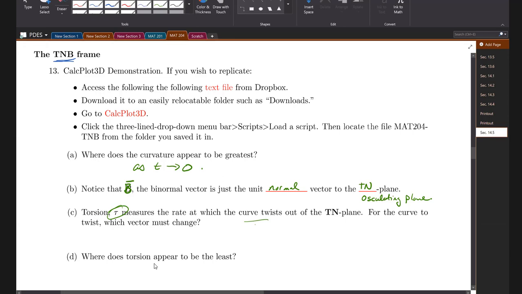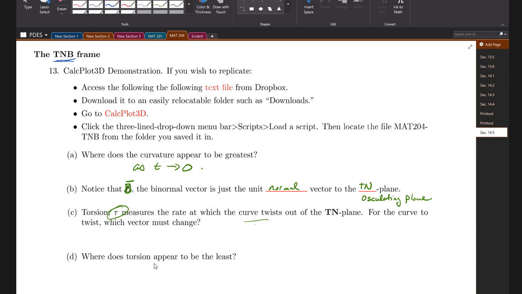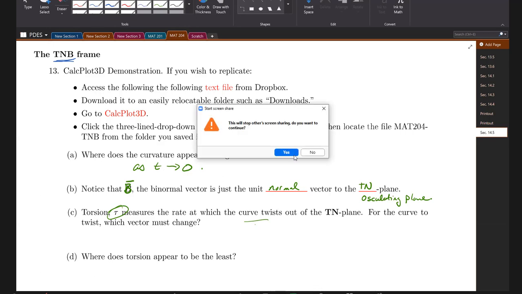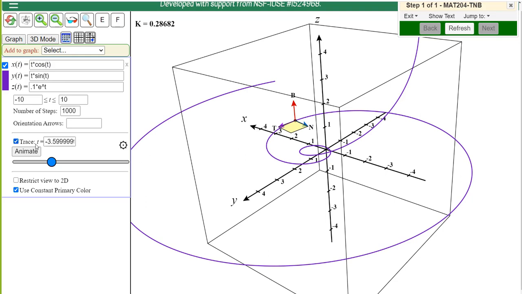Notice the torsion was low when my b vector wasn't changing by very much. Let me swap back one more time. All through here, the b vector, it's changing its position, but it has almost the same magnitude and direction. I'm talking about this red vector here. As I slide through, the red vector has basically the same magnitude, and it's always going to have magnitude 1, but it has basically the same direction as I move through here. It doesn't start changing direction until about here, and now it's really starting to change direction as it goes through this. But all through the earlier values, when t was close to -10, the b vector isn't really changing its direction. It's still basically pointing upwards in the z direction. It's ever so slightly changing, but not very much. But it's changing quite a bit right through here. And that's where the torsion starts to pick up.